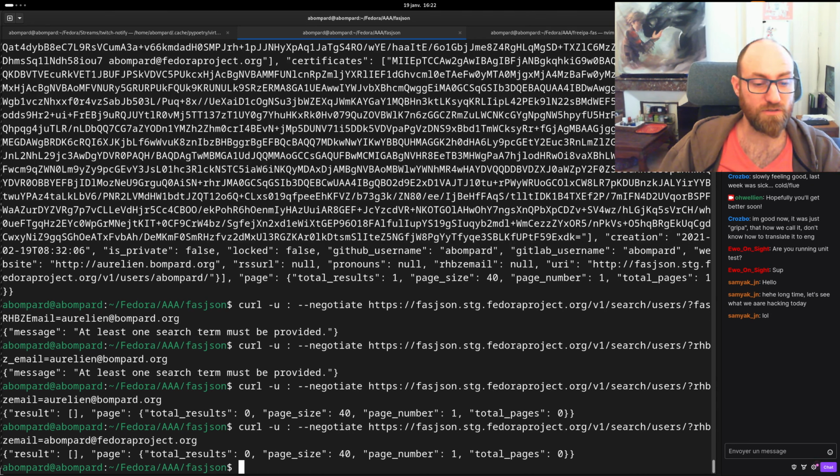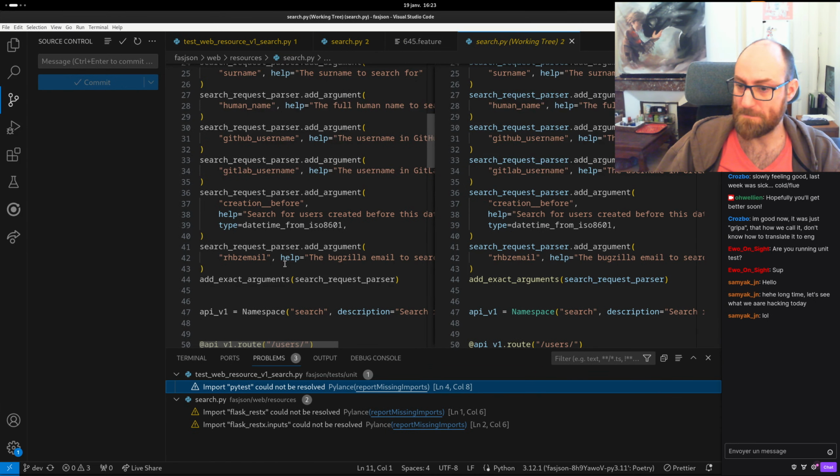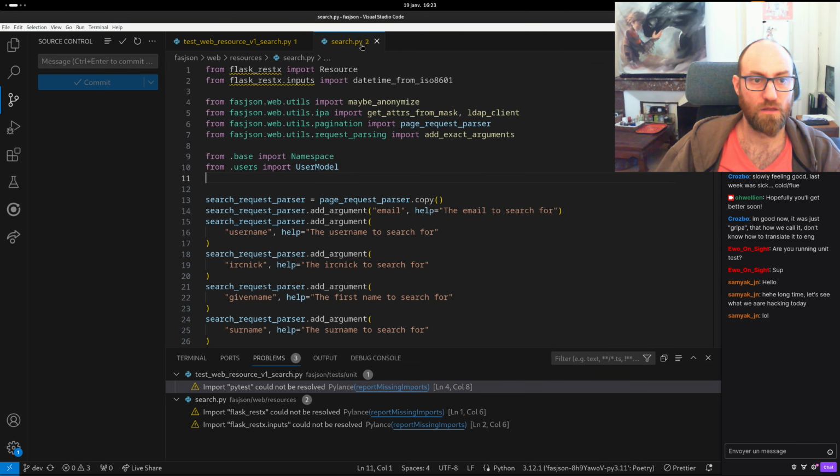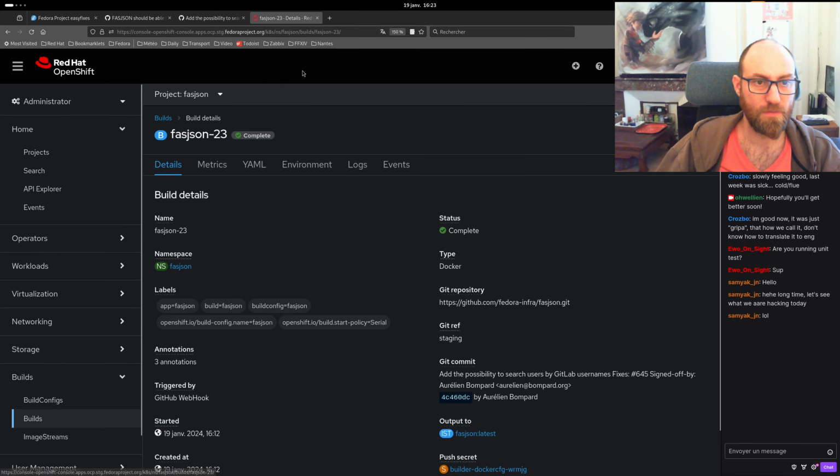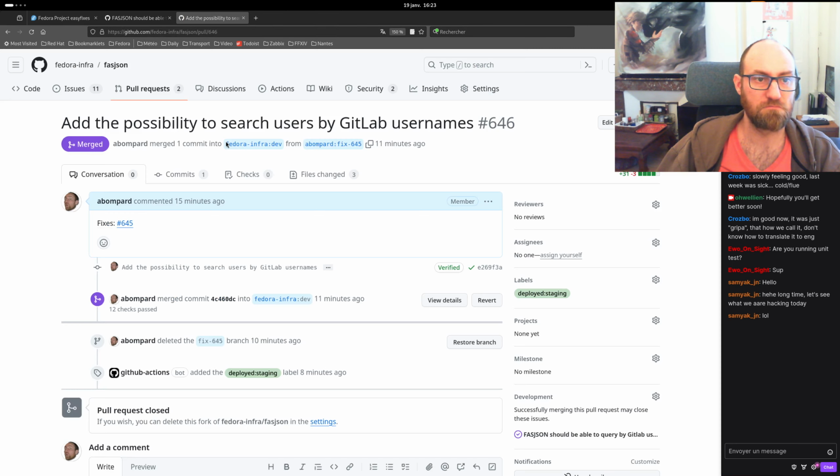At least it's working in staging, because I could return my own user. So I think we're good. All right. It's been merged, deployed in staging, all good.